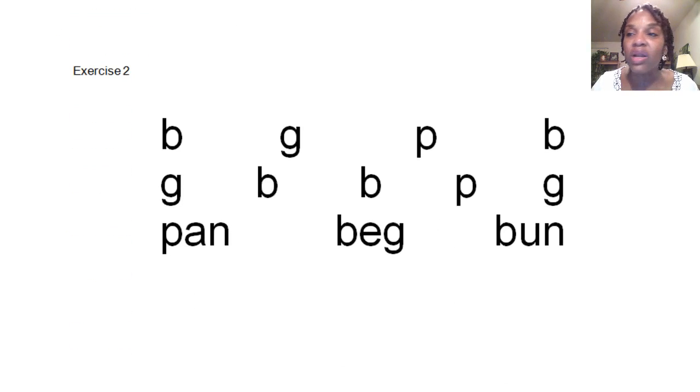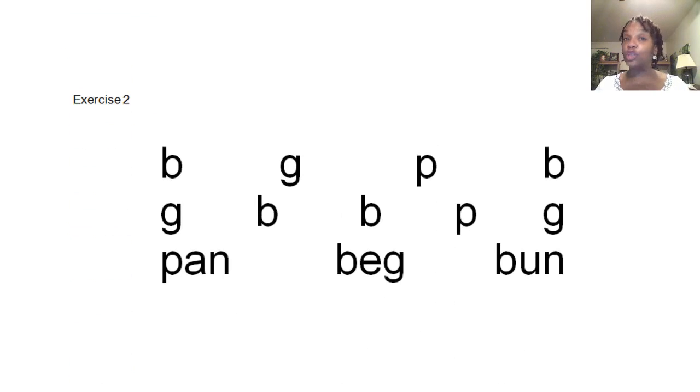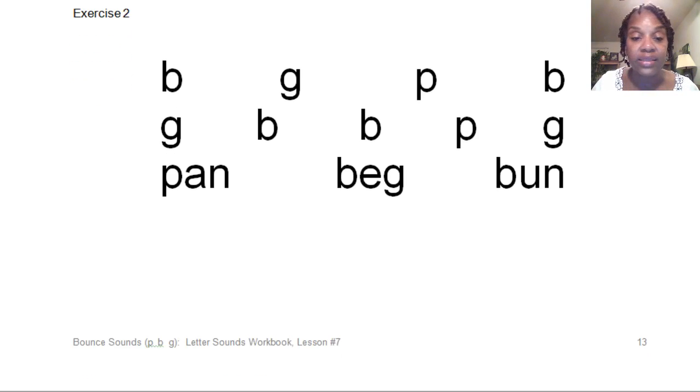So moving right along, I've taken away the lines, your little cheat sheet, your little crutches, right? We're going to do the same activity again, and we're going to see if you can not lose your place. Ready? Go. B, g, p, b, g, b, b, p, g, pan, beg, bun. Good job. And again, if that was a little bit too fast, when you get your homework packet, you just slow it down at your own pace.